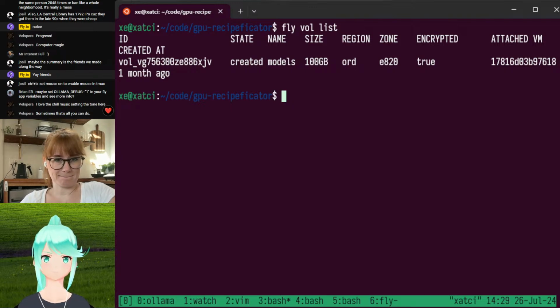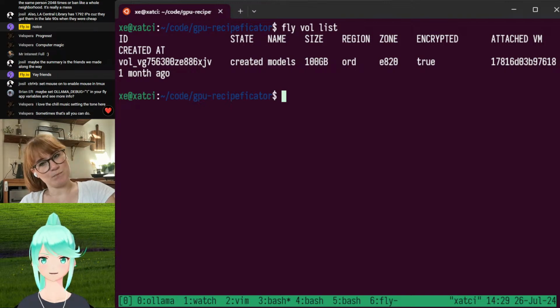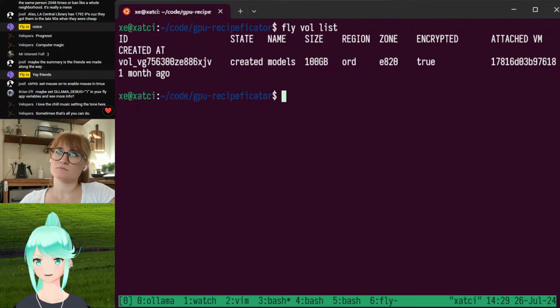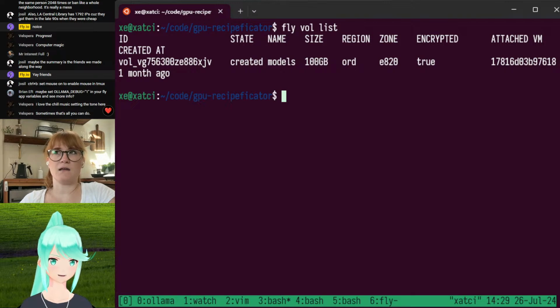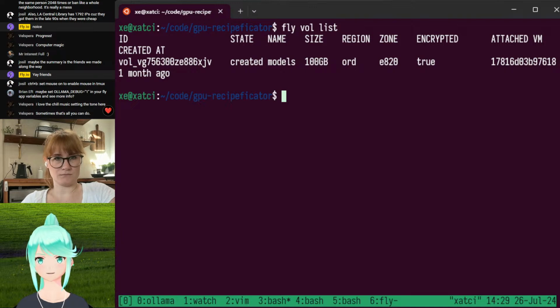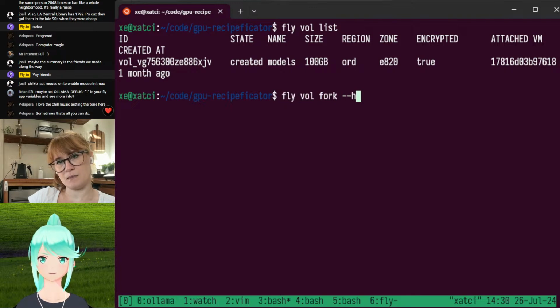So one of the main problems with volumes is that when you create an app with a volume, you effectively maroon a machine with a volume. You maroon that particular machine to one specific computer box in a data center. And if that computer box explodes, then your machine and all of its volumes are gone. This is kind of a fundamental limitation of the volumes product. I think there's ongoing work to work around this, but if you want to spin up more volumes, you need to fork the volume to a new machine. fly vol fork --help.